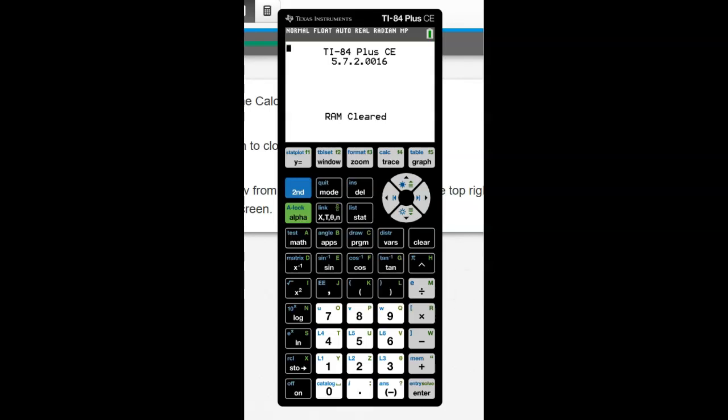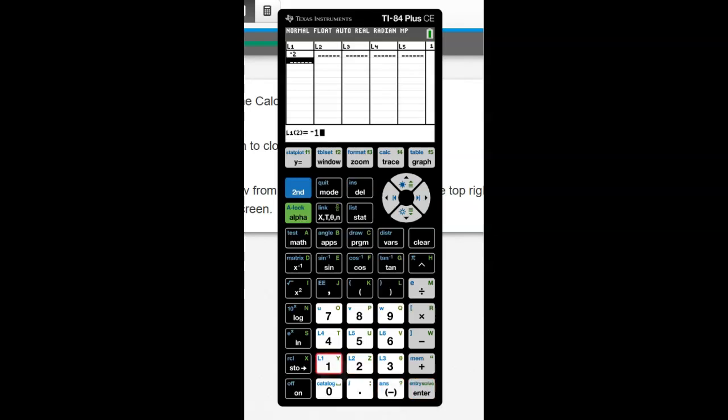I just pulled up the calculator from the MCA website, which is linked on your Schoology page, and I'm just going to go through these steps. First button I'm going to press is Stat. It's right by the arrow keys, and then I'm going to press Enter to get into that list. I'm going to have to type in my X values into my L1, so -2, -1, 0, 1, and 2. Make sure you're double checking your data so you're not making any typos. And then in my list 2, I'm going to type my Y values, which is -9.3, 2.9, 9.1, 9.3, and 3.5.